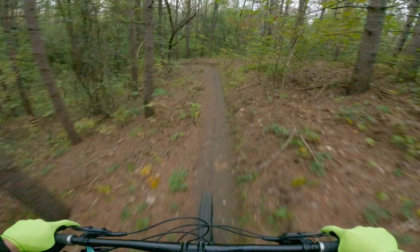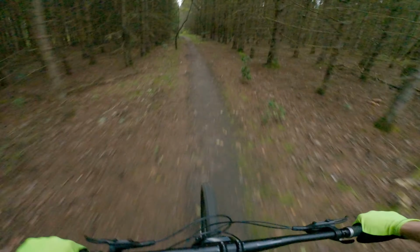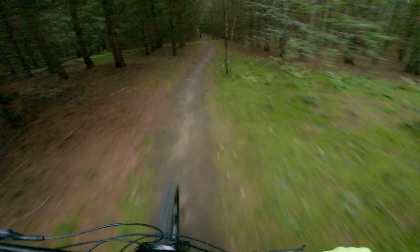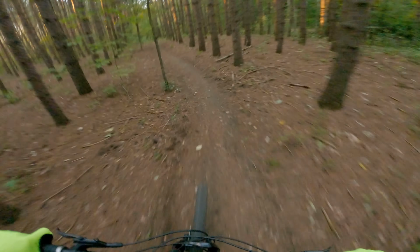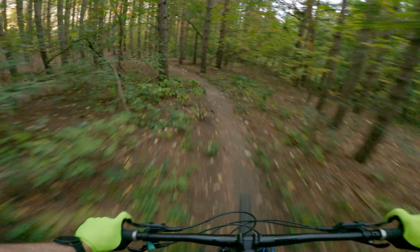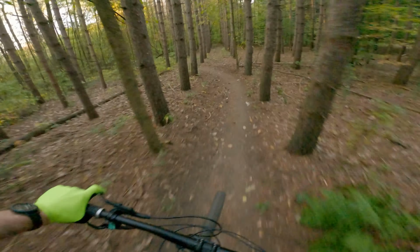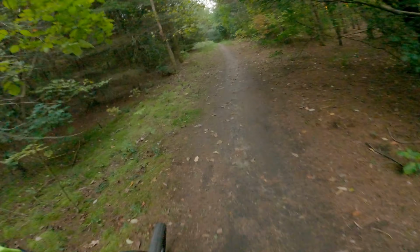That rock garden back there is so smooth. It doesn't look like it, but I feel like when they made it, they must have packed in all the rocks really tight so there's not big gaps or something, because it's unbelievably smooth. And then this is just bumming through the trees to the finish. And that is Trench Town.